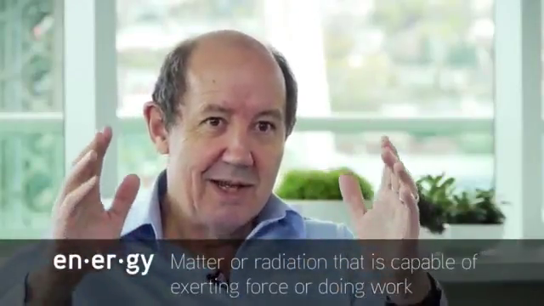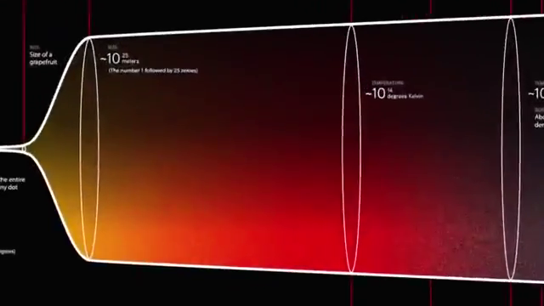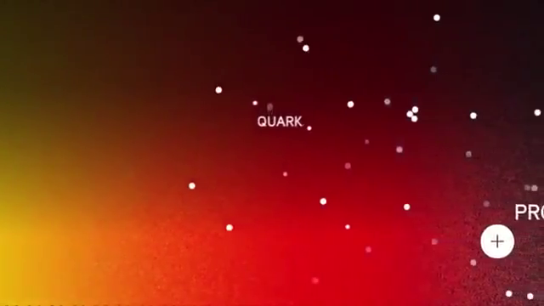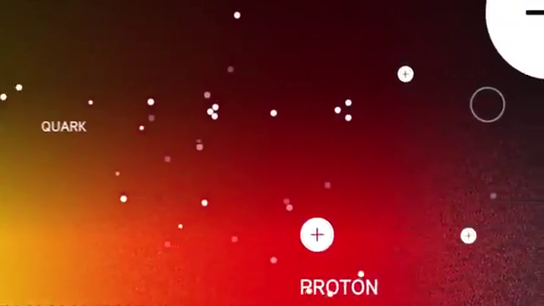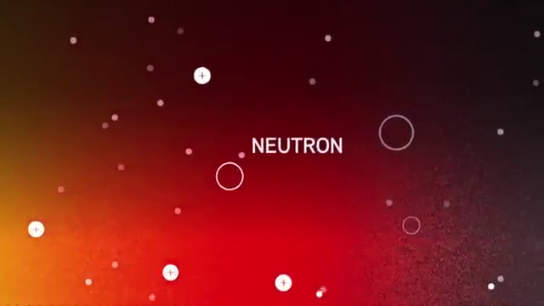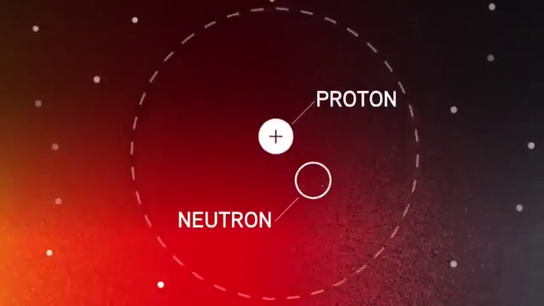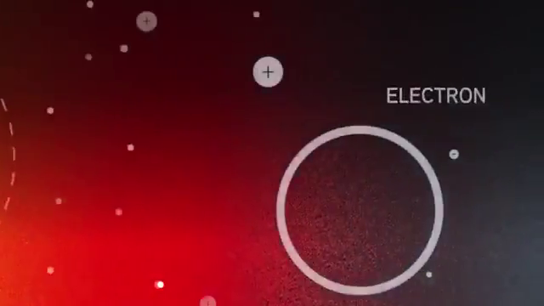Now, some of this energy congealed to form the first matter. Remember, energy is what makes things happen. Matter is the stuff of the universe, its basic constructional material. The first forms of matter were probably quarks, but quarks instantly combined in triplets to form protons, which have positive electrical charges, and neutrons, which have no charges at all. Protons and neutrons will make up the nuclei of all atoms. Very quickly, electrons also appear. These are much lighter than protons and neutrons, and they have a negative charge.